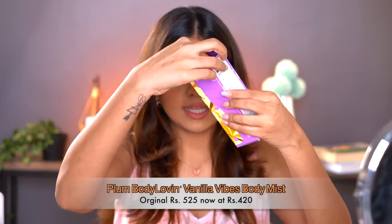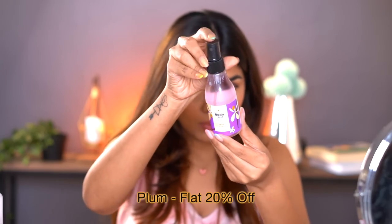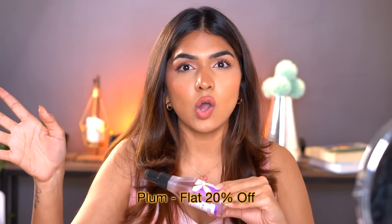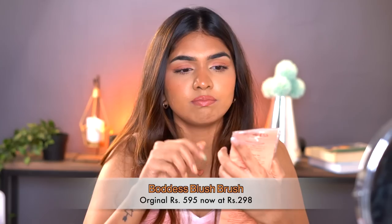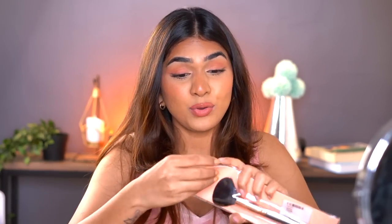The next one is the Plum body mist in vanilla — this is how the packaging looks. I've tried two other Plum mists which I did like, and this one smells like one I've used before. So yes, this is a body mist restock. I think everything else from here is a new product. I also have a Bodice blush brush — it's big enough to use as a bronzer brush. I love my bronzer brush to be very fluffy, and I recently lost one on a trip, so this will really work for me.